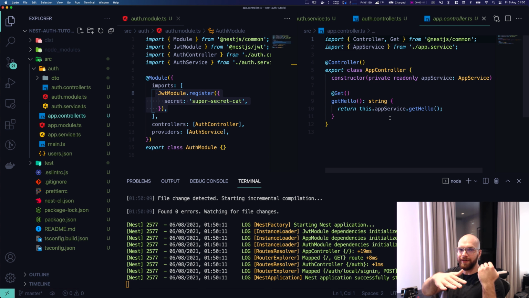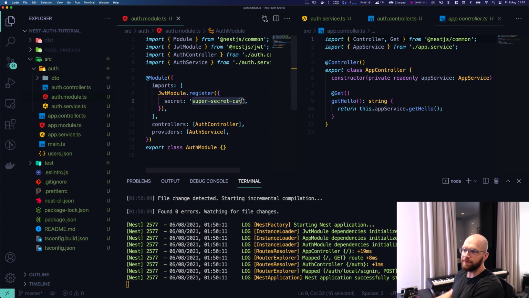So either it is expired or the signature is not correct. It will verify with our signature, our super secret cat. It will verify if the Jwt has been signed by our secret correctly. And if it has been, that means that it comes from our server. Obviously, if this is revealed, you're doomed. Your server is not secure and it's over for you. But if it's secure, everything is well, we can trust the server.